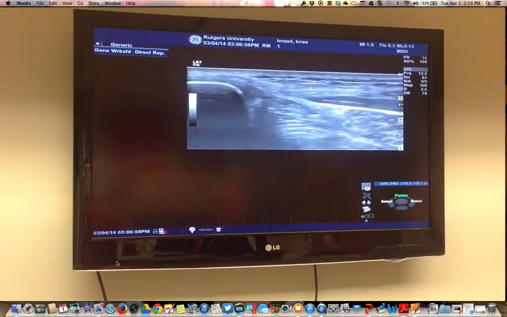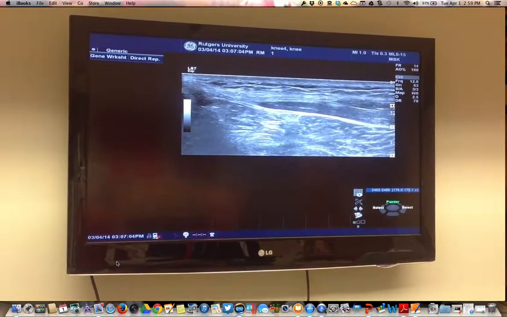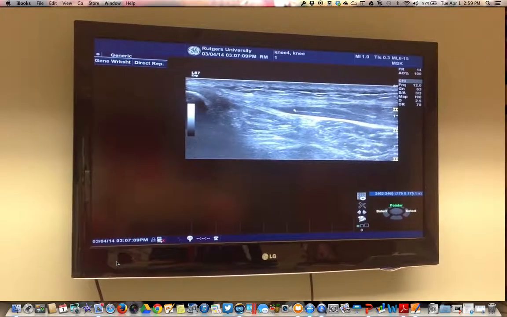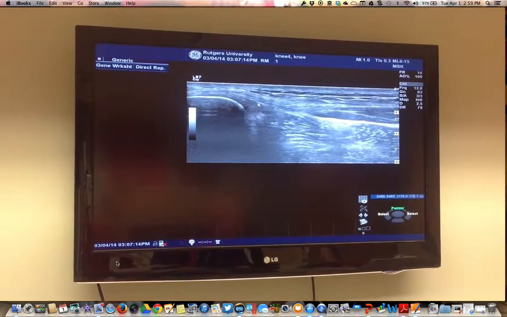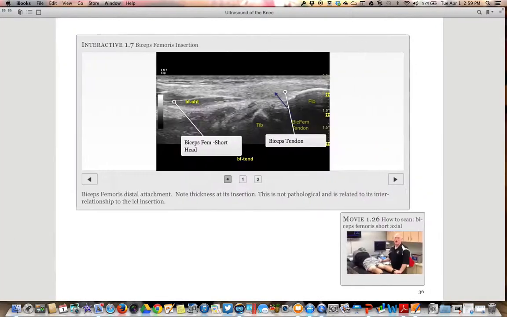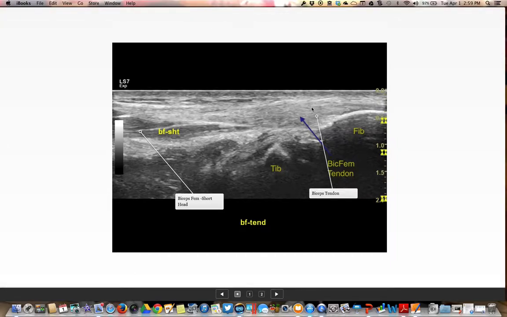We can follow the bicep tendon long head up as the arrow is on, and that is the long head of the bicep. Just below the long head is the short head of the bicep, which is muscular and comes down to make a tendinous attachment with the long head to go down into the fibula and attach onto the fibula. Let's look at this in greater detail. Biceps femoris short head, long head with its broad and short and long head attachment into the fibula here.